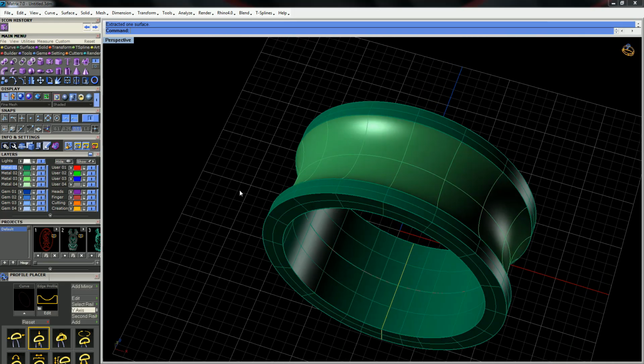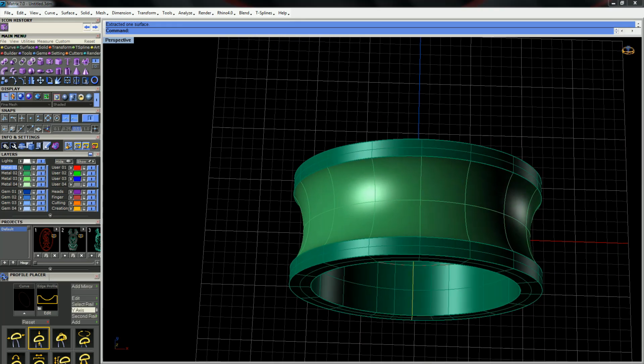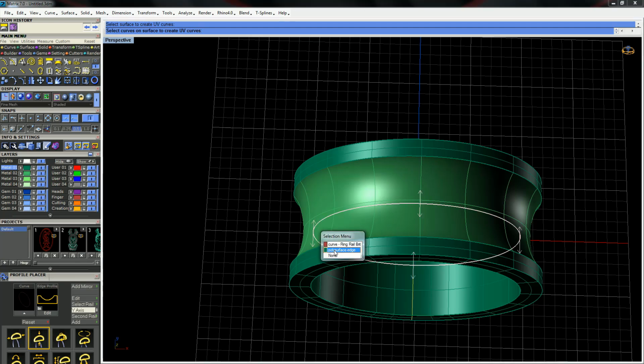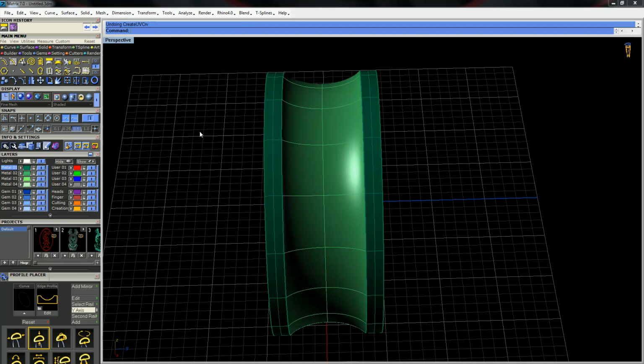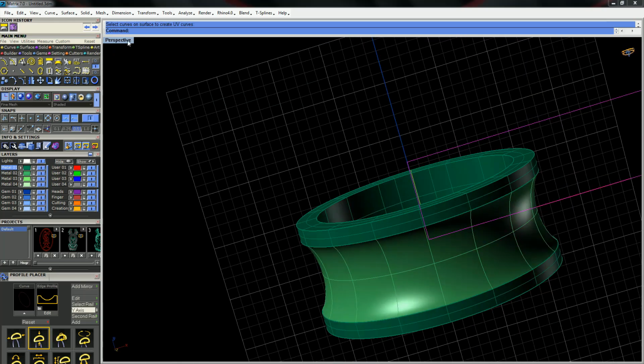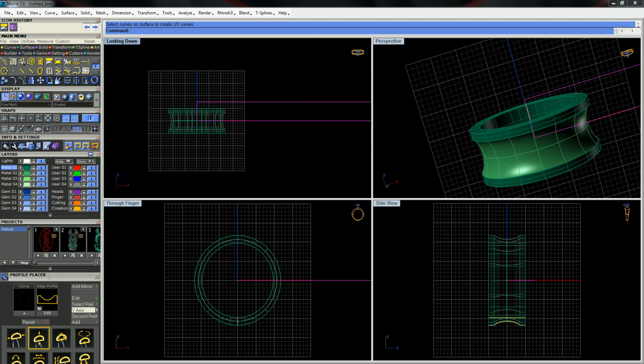Alright, the next thing that we're going to do is create UV curves from this particular surface that we've extracted. So we're going to go into our curve menu, go to the second level of our curve menu and go to create UV curves. In the command line it'll say select the surface. It's going to be this. No, it'll be this. No, that's not it. Let's try that again. So select surface, that one there, and press enter. And that will give us that surface all laid out flat in the form of curves.